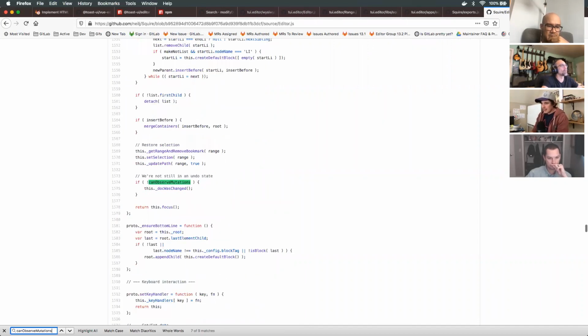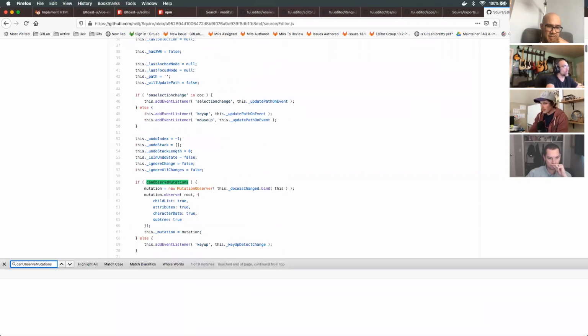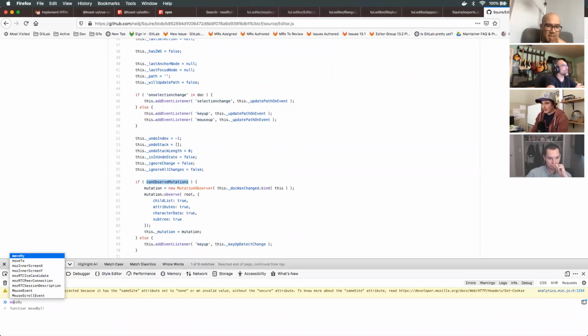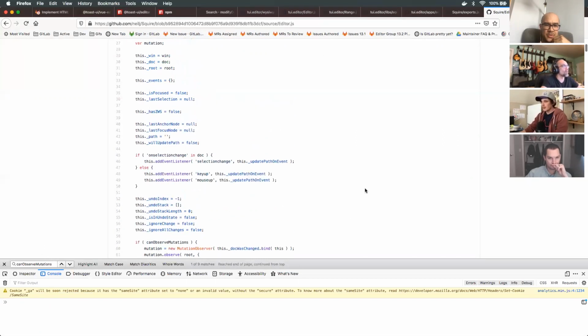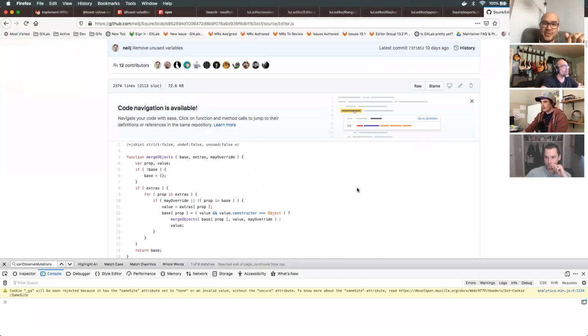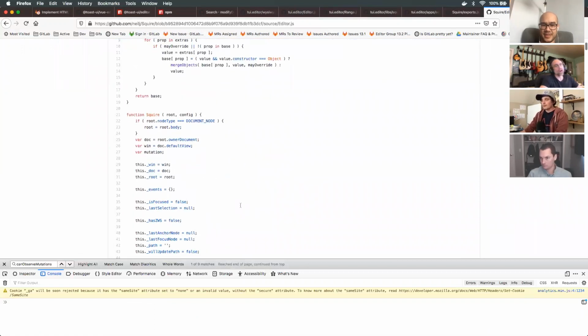But this is like a global. I imagine that's checking if there is mutation observer support. So I guess it is recognizing that there is support because we have a mock of that object, right? But it's an incomplete API.